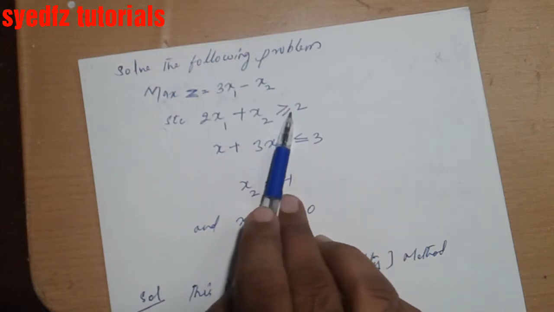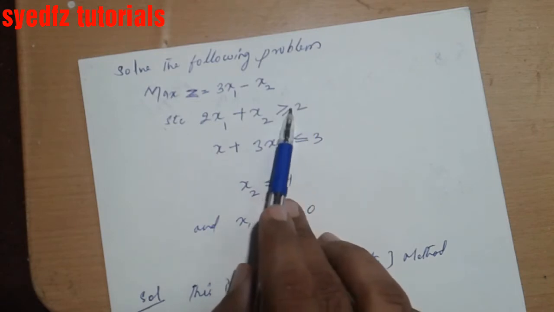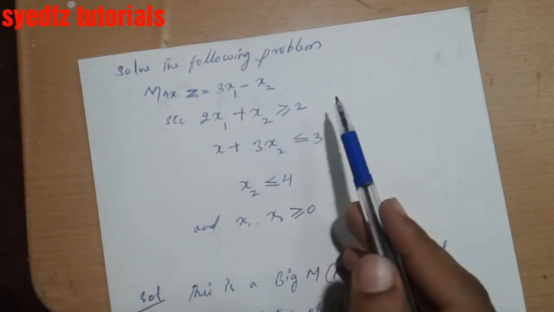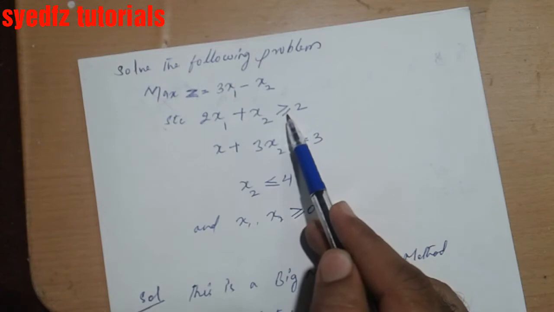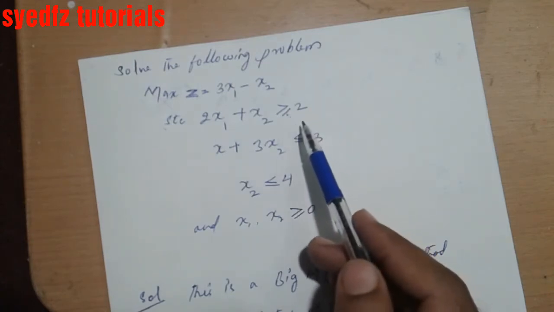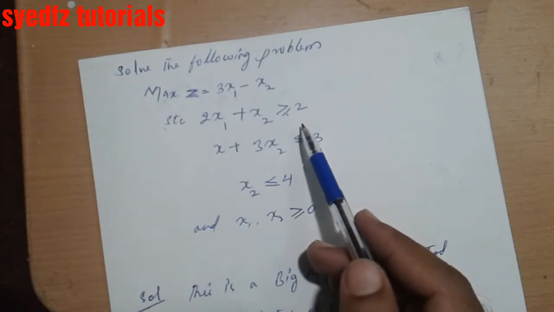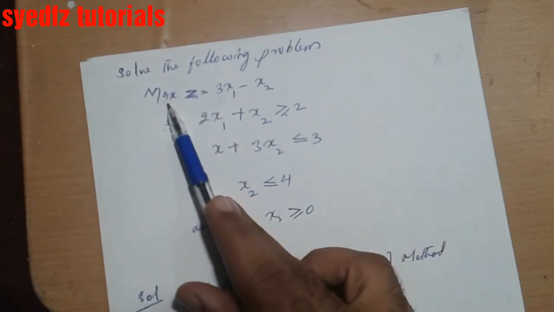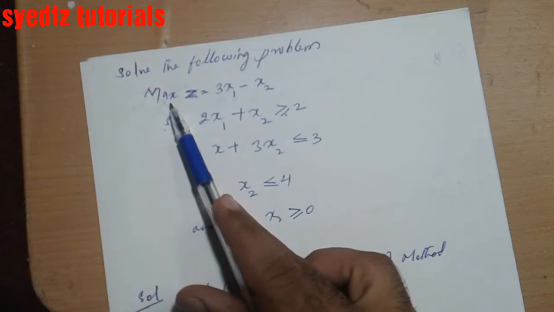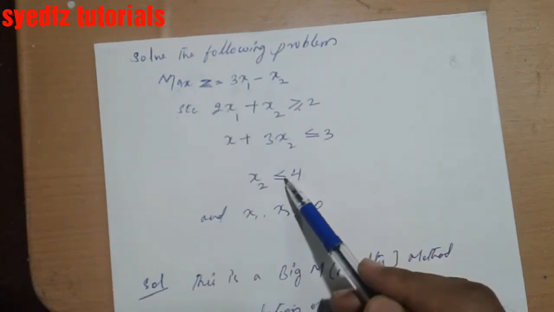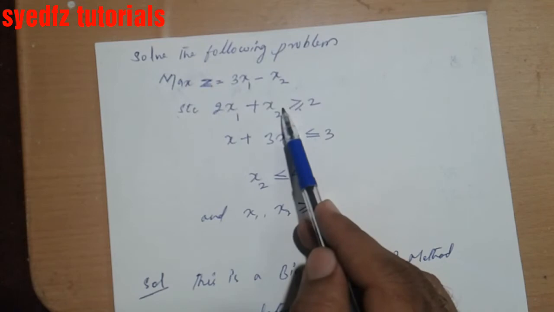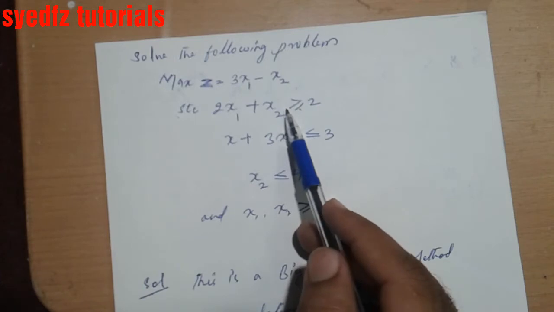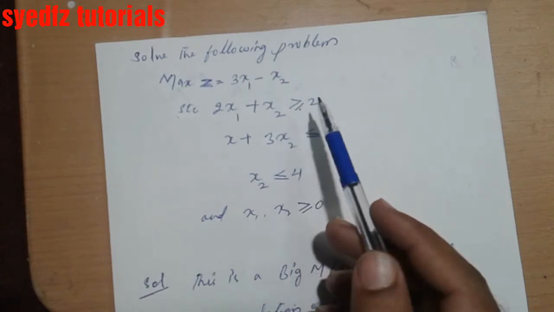So for that purpose a surplus variable will be used, like MA. Sometimes if it is a single greater than, then take A1. If it is multiple greater than, meaning in two equations, then take A1 and A2 also. But see, if there is a max, any profit problem, there should always be a less than in the constraint, subject to constraint. But if one is showing greater than, we have to use a surplus variable. This method is also known as the big M method.